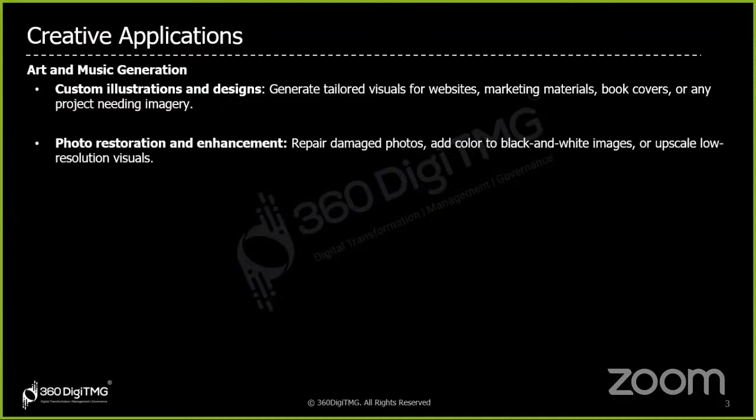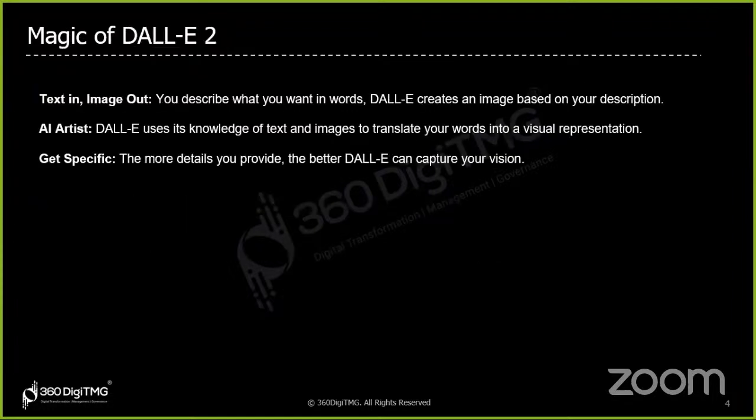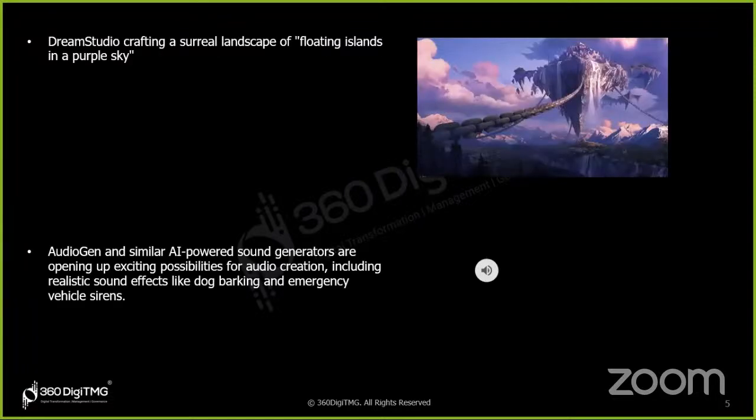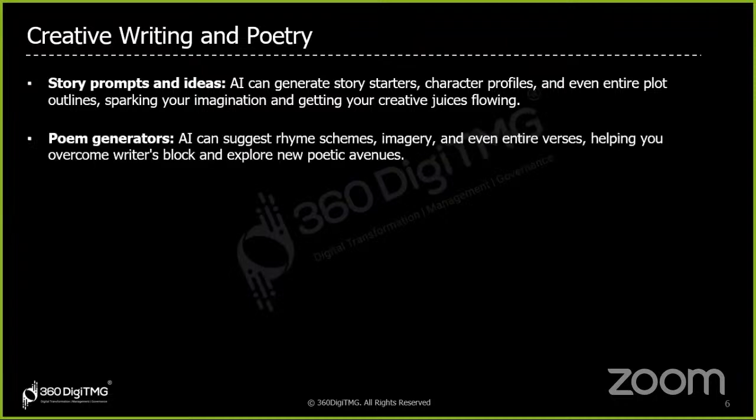We've also gone through a couple of creative applications, right? Art and music generation, where I showed you how DALL-E works and how you can prompt DALL-E to get some quirky, beautiful images and futuristic images as well. Then we also showed a demonstration of Soundful, how you can generate your own original new music. The models are basically learning from the data that you've trained them on, and creating and imagining new music, right? Wonderful applications, isn't it? Let's continue and talk about a few more applications of Gen AI.